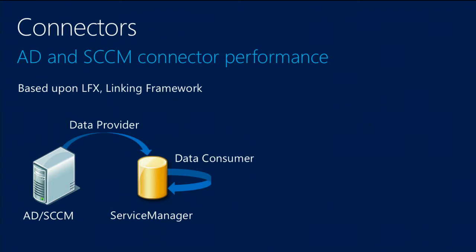The next part is called the data consumer part. This will process the data in these staging tables, modify it to fit Service Manager, and then put it in the correct tables within the database. Both these portions of the job are running in batches of different batch sizes. Instead of going to Active Directory and taking all the users, we're taking this in batches, because if we took all the users at once, we might kill our SQL server, right? So instead, it's done in batches.